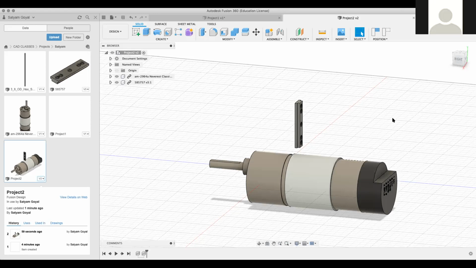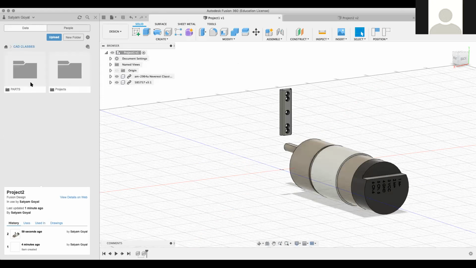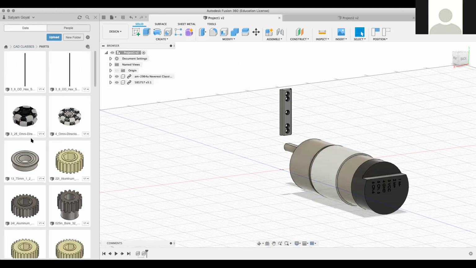Yeah. So as a small task, I want you guys to go inside your individual folders and create a new project. If you made project 1, make project 2, and then inside of that import 2 random parts from here. Just get some parts from here, and I just want you guys to import 2 of them inside there.